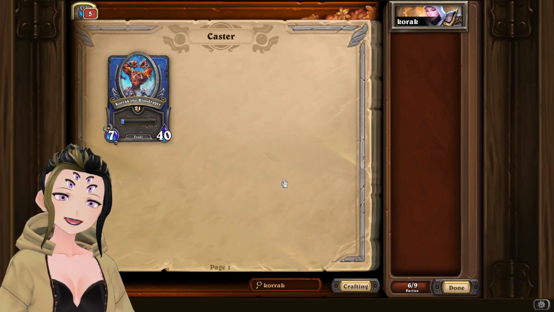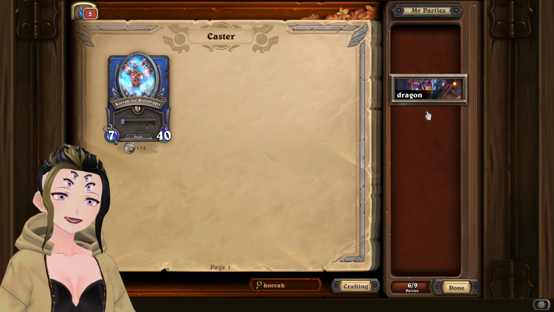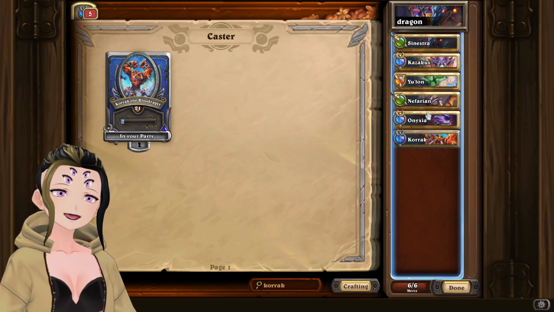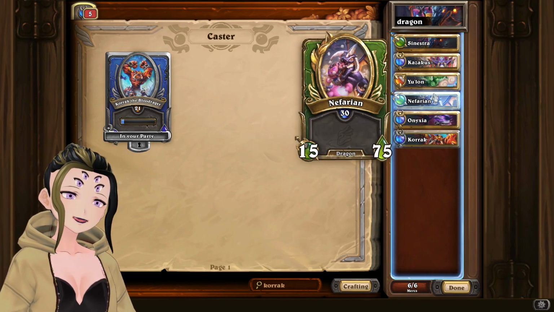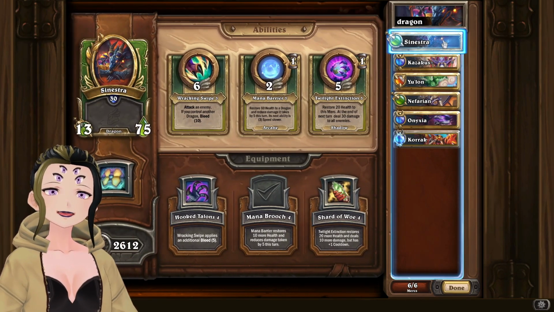Or the other way that I actually did this was by using dragons. And for dragons, we actually have the unique ability to prevent taunt with two different mercenaries, which is real nice. Sinestra is our first mercenary on the team.